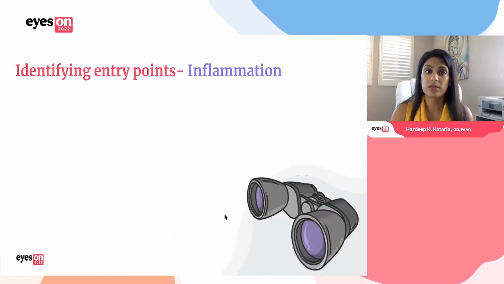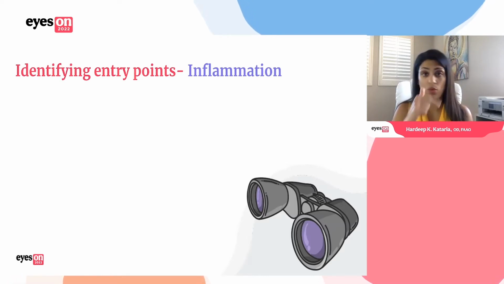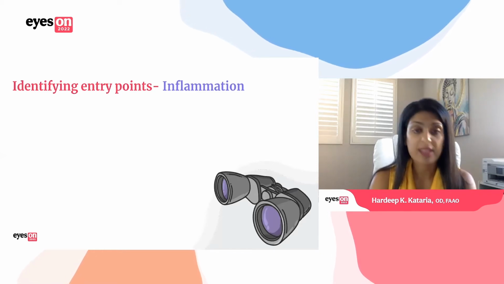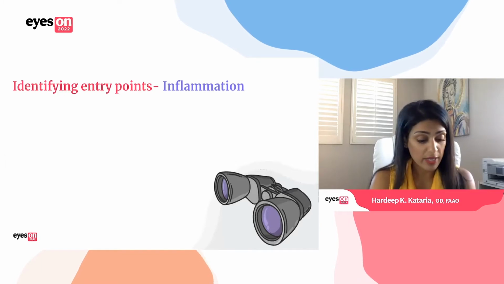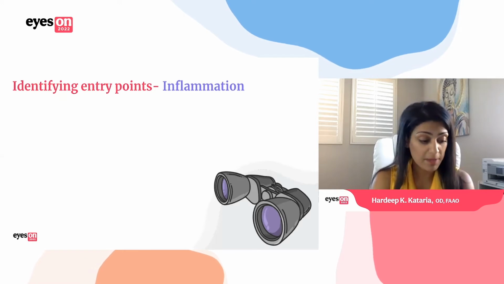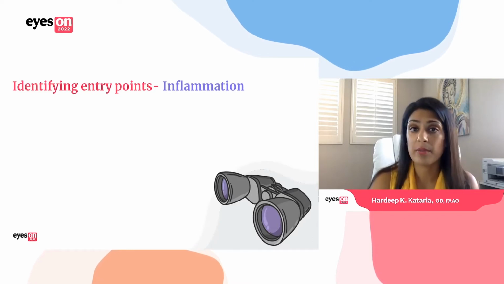So let's start talking about some of these entry points. The argument can be made that dry eye disease is an inflammatory condition. And when I treat these patients in my clinic, I am operating under this assumption. If we think back to our cycle, we know that tear evaporation causes more salt in the tears, which then causes changes in the corneal epithelial cells, right? Specifically by the mitogen activated protein kinases in the epithelial cells and those inflammatory cytokines. That is then going to lead to a breakdown of the glycocalyx, especially the most prolific gel forming mucin, MUC5AC. That's also reduced. There's damage at the level of the conjunctival goblet cells as well. And that leads to epithelial cell apoptosis.